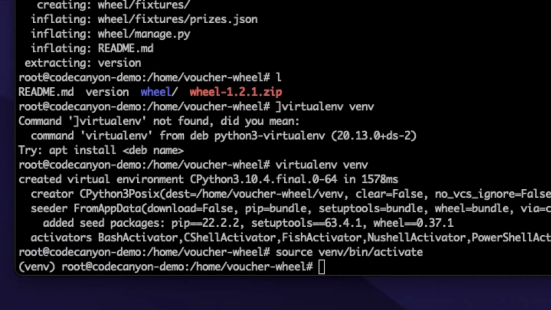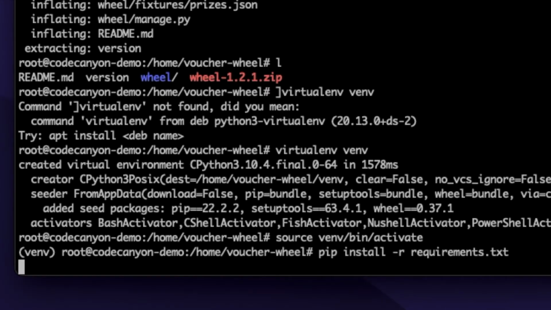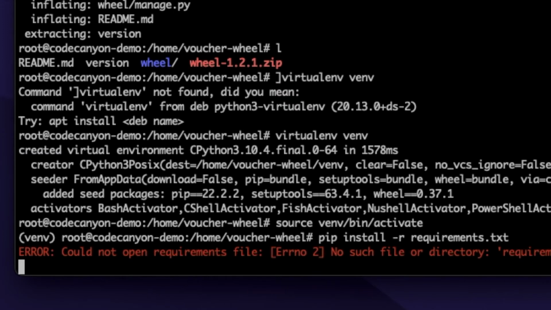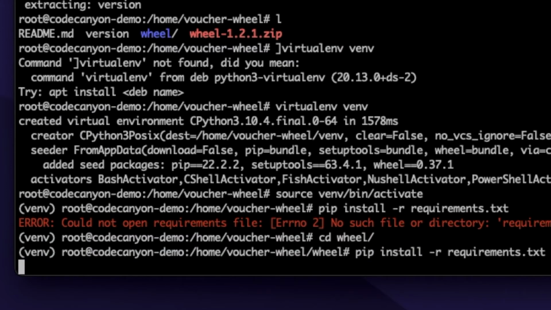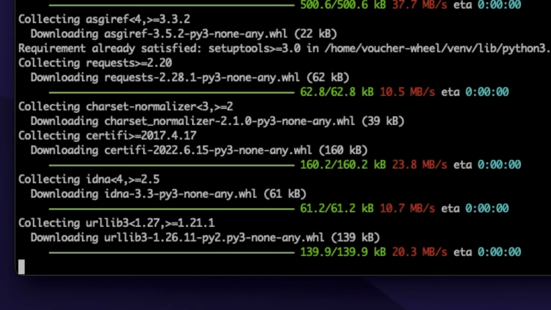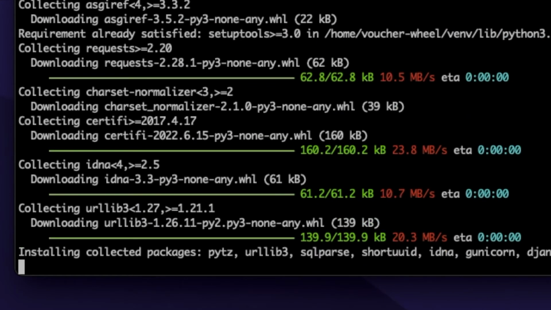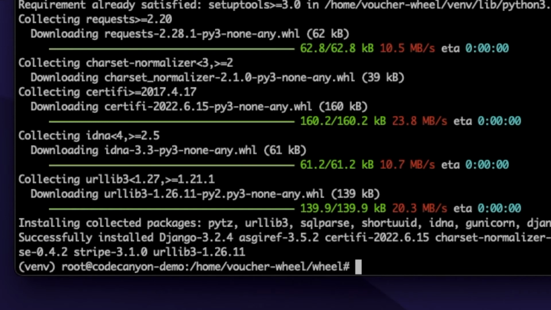And what we need to do is first install all the requirements, all the dependencies that the product has. Oh, of course, you need to cd wheel first and do it again. Might take a while. All done.